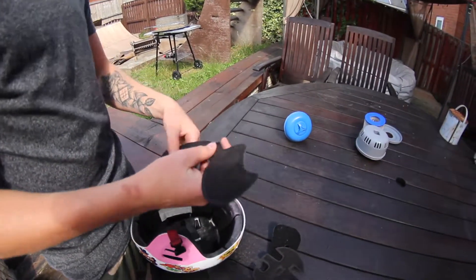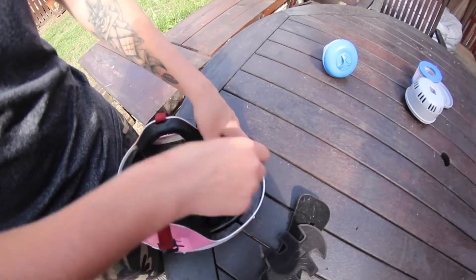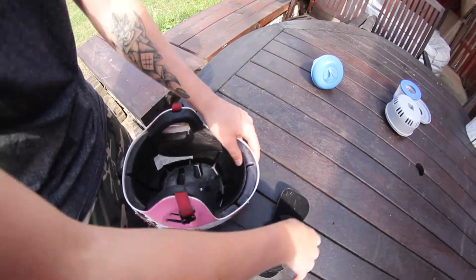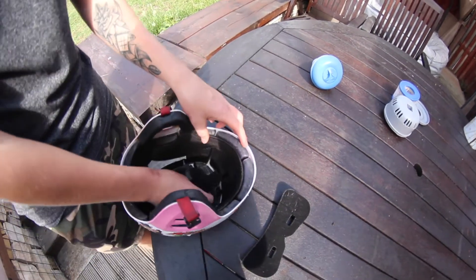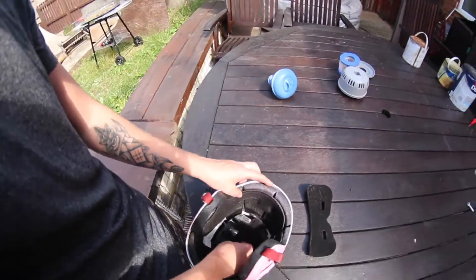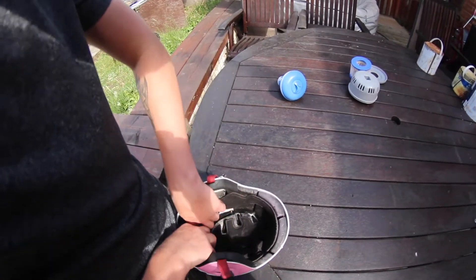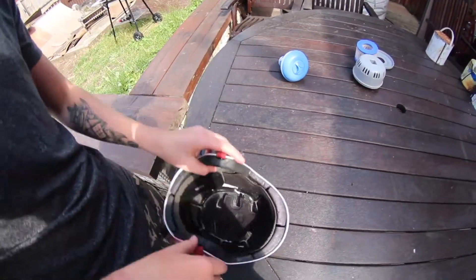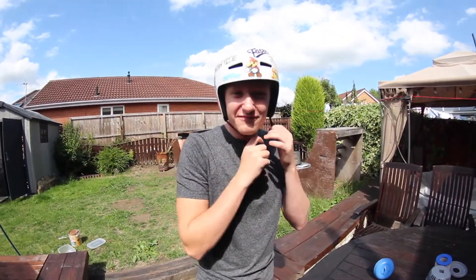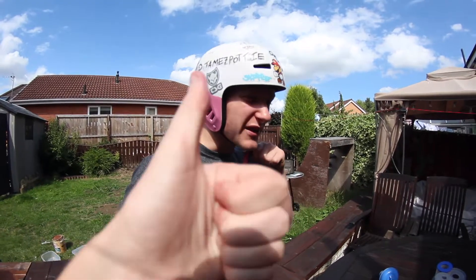So I'm going to put the pad back in the right way if we can. Should have definitely washed this before I put it back in though. It's the other way that goes in it — no, it's the right way. And then the huge bit that I found in the back. Perfect. Alright, let's try it on. I forgot I tightened it up from the edit clip the other day.